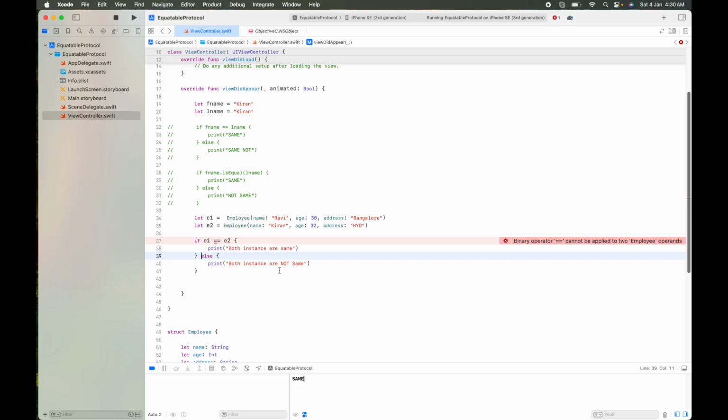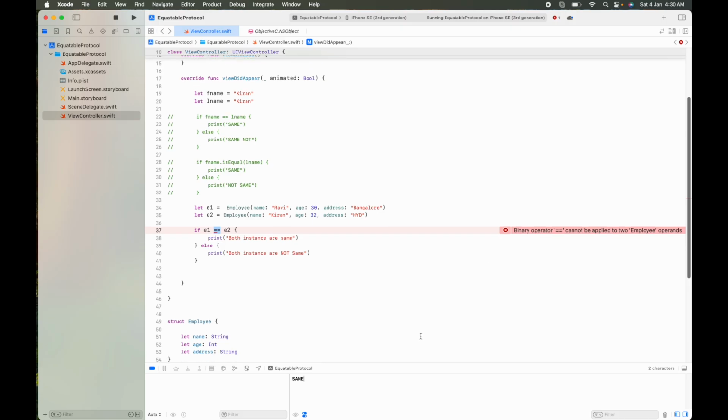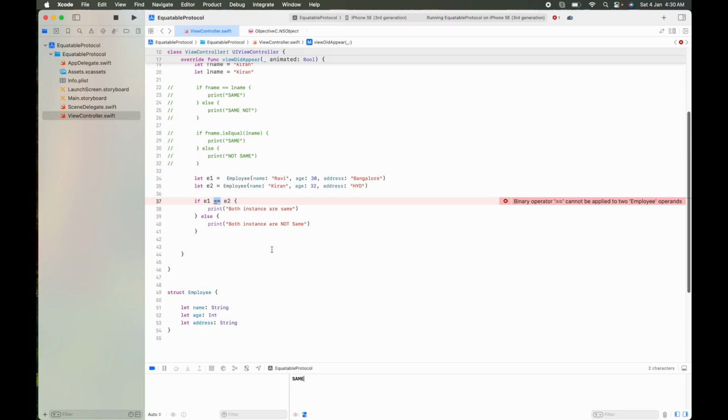Now when you try to compare two instances using the double equal to operator, you get a compilation error. This is exactly where we need to implement the Equatable protocol to avoid this compilation error.